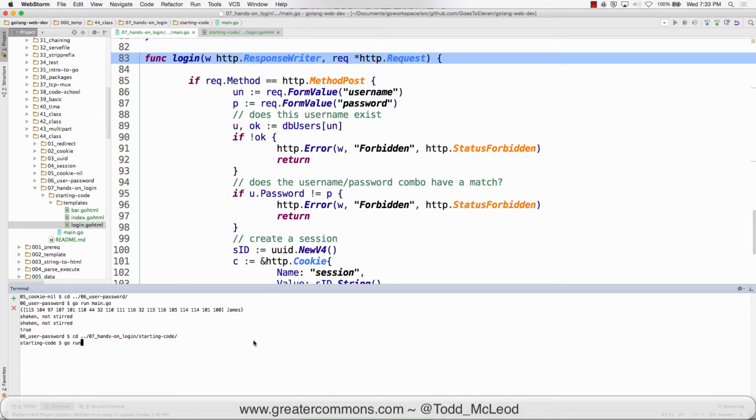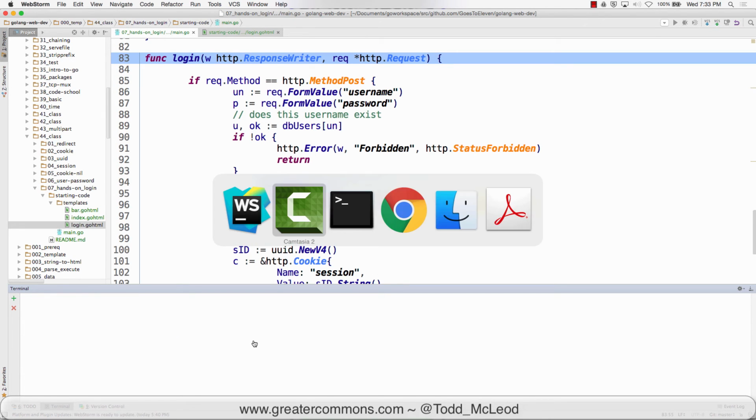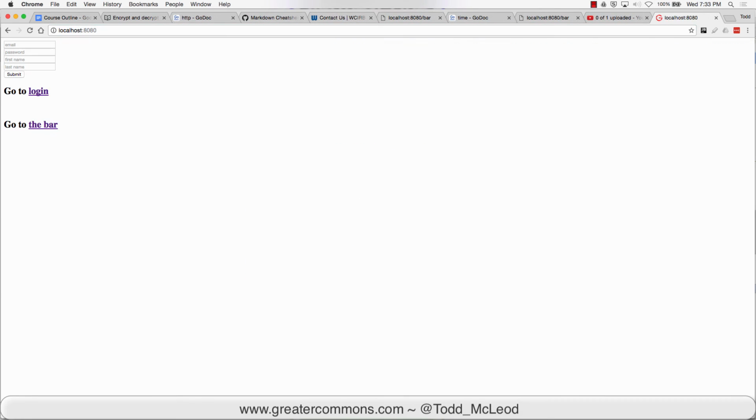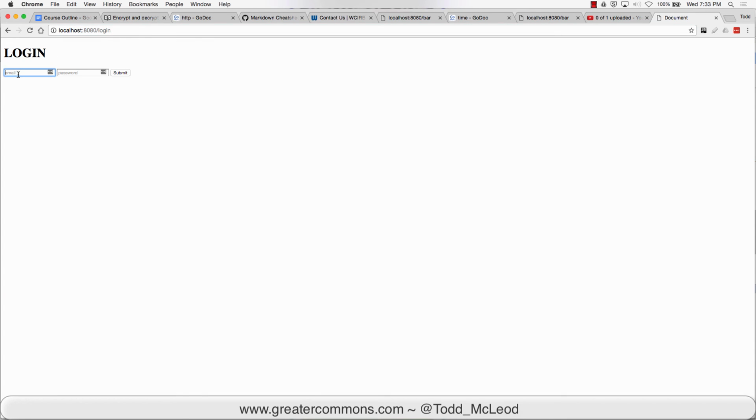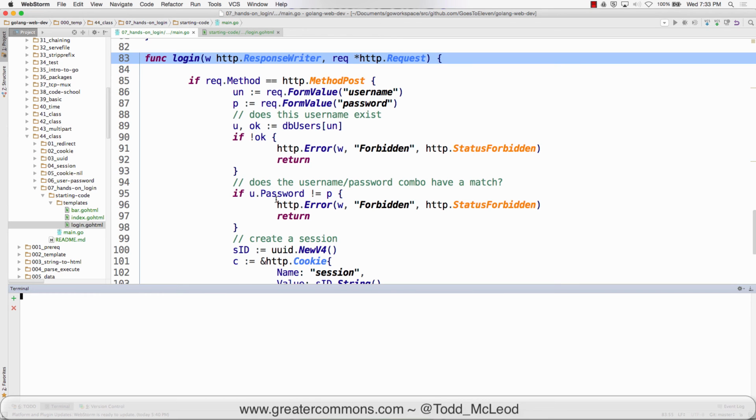There we go. Go run main. Localhost, go to login. Oh, I want login, right? Sign up. No, login. So there's login, and I could log in as.